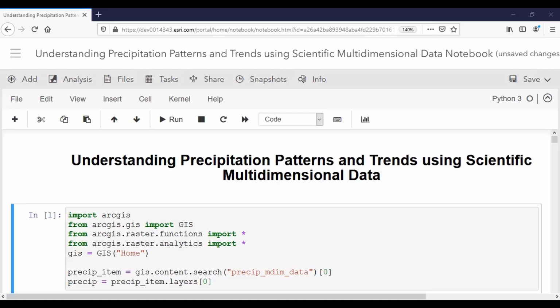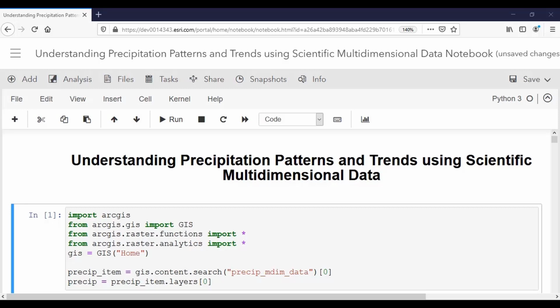Let me give you an overview about what this demo is about. We know that one of the effects of climate change is changes in precipitation patterns. As sea surface temperature increases, these patterns change and areas around the globe experience either an increase or decrease in their annual precipitation. Current studies indicate that the Sahara Desert is expanding due to the decreased precipitation over the region. At the same time, South America is experiencing a slight increase in precipitation in past and severe storms.